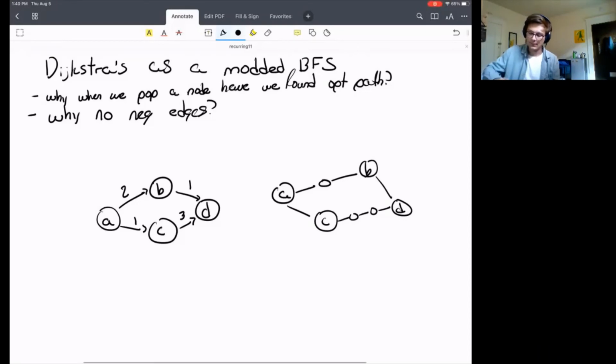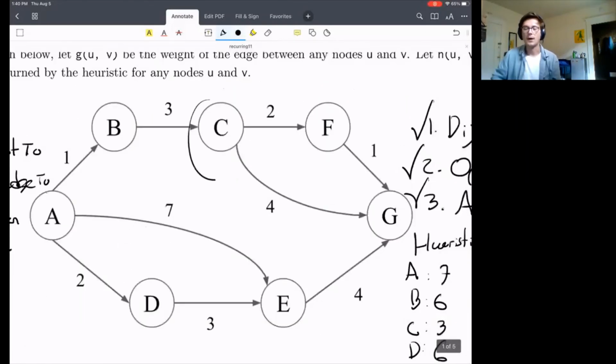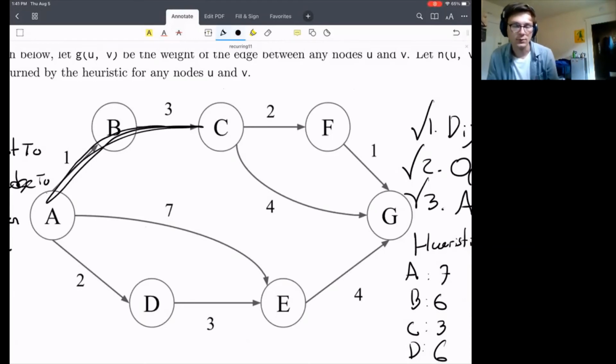Okay, so if we look back up at the top here, why is it when we pop C, we know that the shortest path to C is 4? Okay, because first thing we're doing is we're checking any path that is length 1, which is going to be this path. We're checking any length 2 paths, which is this path. We're checking any length 3 paths. There aren't any. Then we're checking any length 4 paths. Notice that the first time we see C in one of these paths we are checking, it is when it is a length 4 path. This is why it is the shortest path to C.